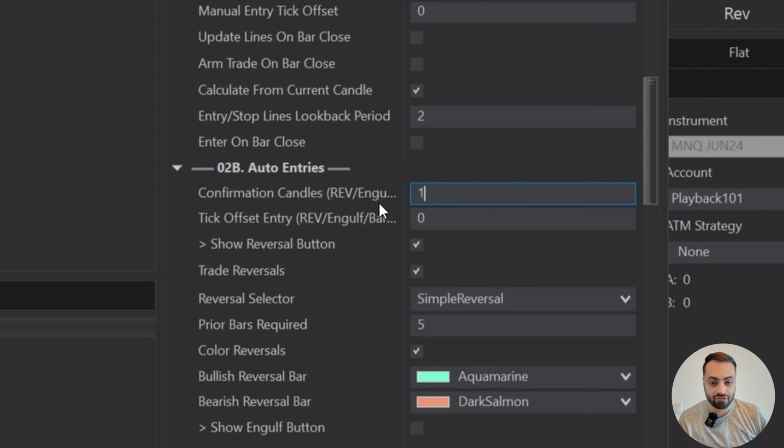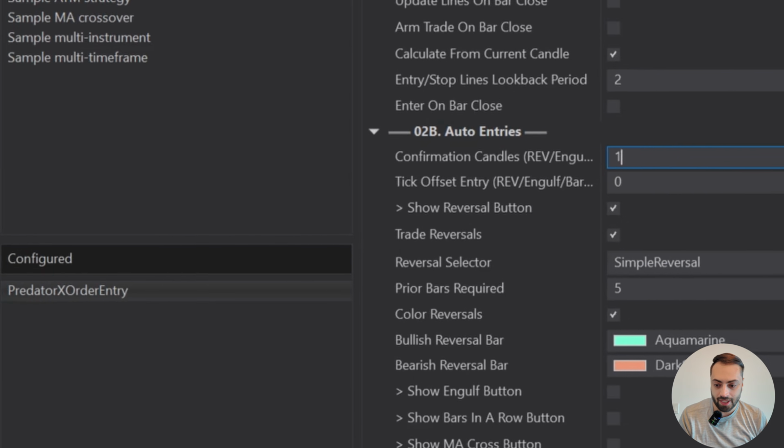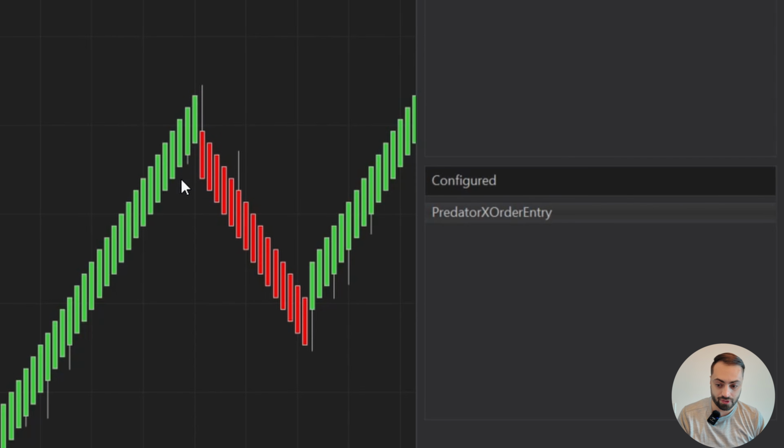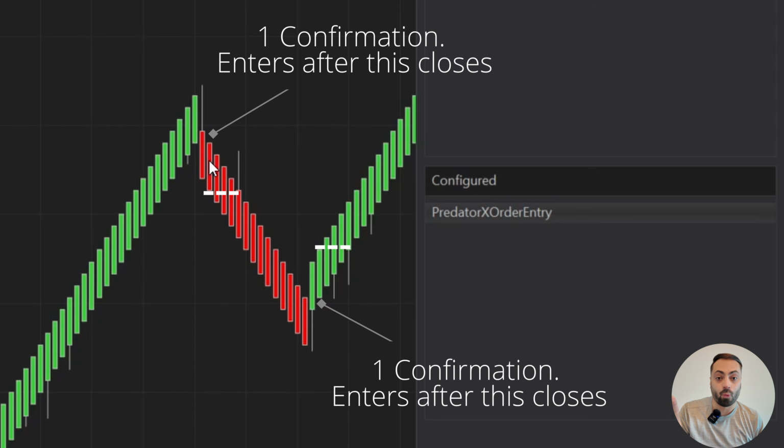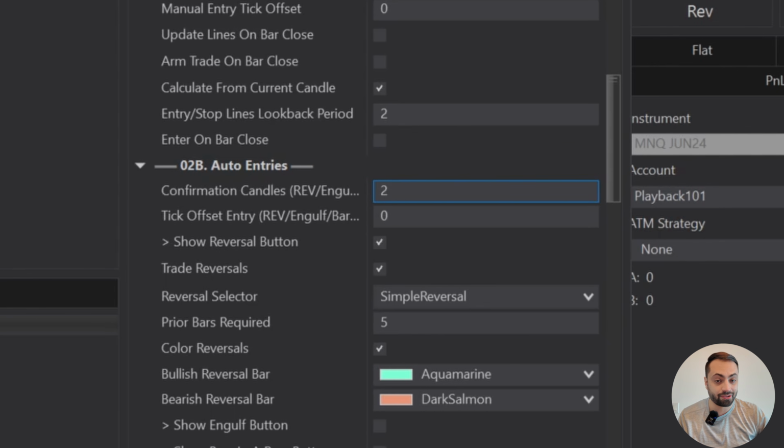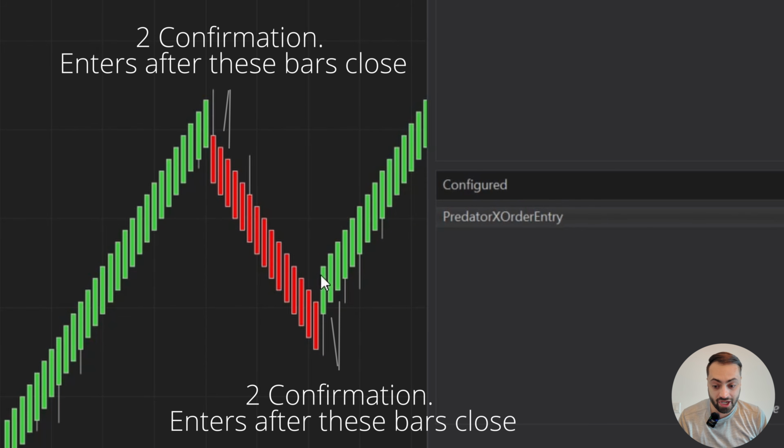If you set a confirmation candle of 1, it's going to need 1 confirmation candle to close before it enters on the next bar. Setting a confirmation candle of 2, you're going to have to get your reversal, 1 confirmation candle, 2 confirmation candles, and then it enters on the break of the next bar.